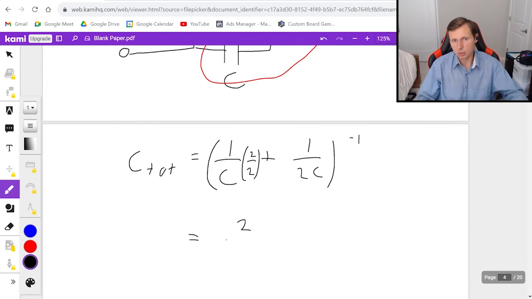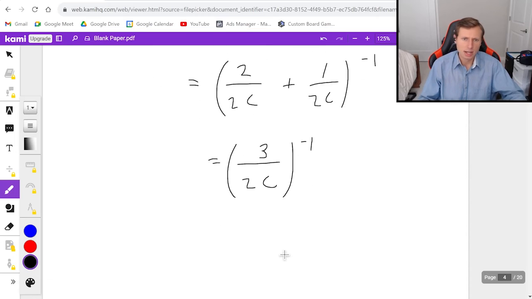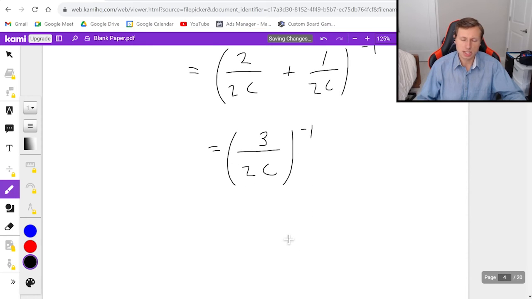I'm going to get 2 over 2C plus 1 over 2C to the negative first power. This will become 3 over 2C to the negative first power. And remember that negative first power is just invert it, in other words reciprocal. It's going to be 2C over 3, or if you prefer 2 thirds C, which you probably do prefer that.